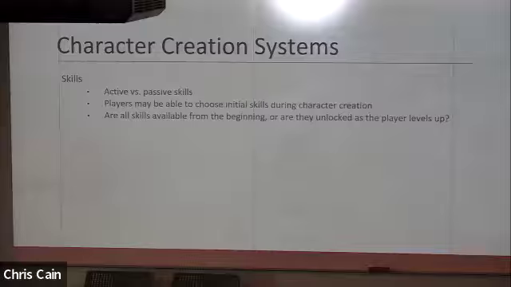Are there reasons why you might want to have all skills available from the very beginning of the game? Are there reasons you might want to hide skills behind player levels or other game content? What are people's thoughts on that? I understand a lot, personally. Unlocked for what benefits? Especially if you're doing a role playing game, that definitely adds to the role play. It's like I'm becoming a more powerful mage because now I'm intelligent enough or experienced enough to finally use the spell. Yeah, it can be very immersive.